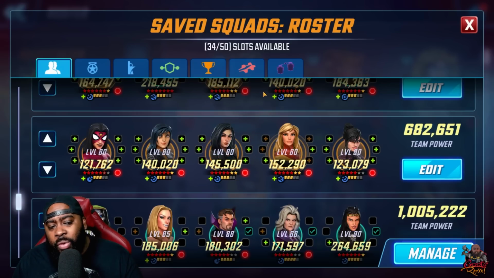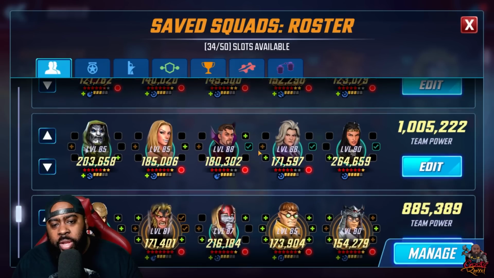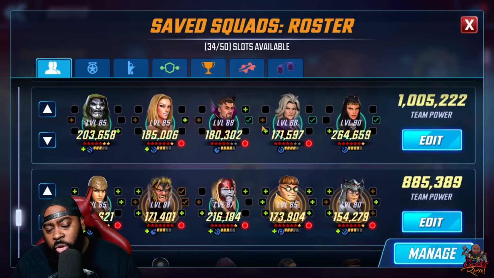So those are some of the other comps that you can use there, but really Young Avengers are going to be the best option that you can use for node 5. Now for your next sections, for node 6 and node 7 here, this is where you're going to have your villain comps that you're going to have to use.